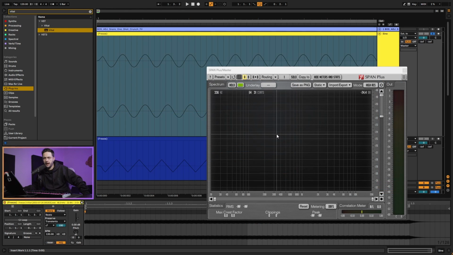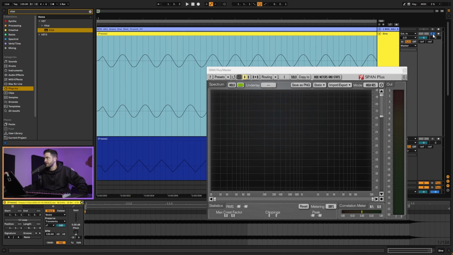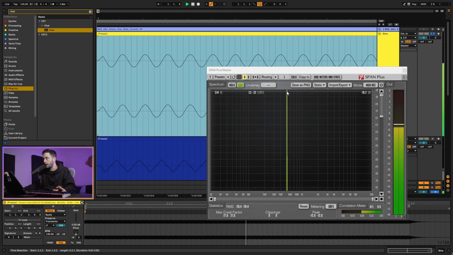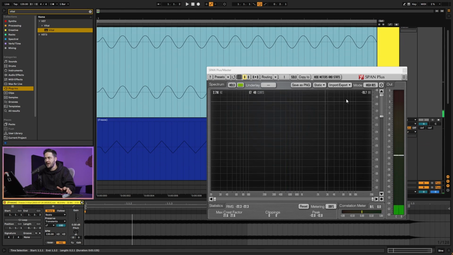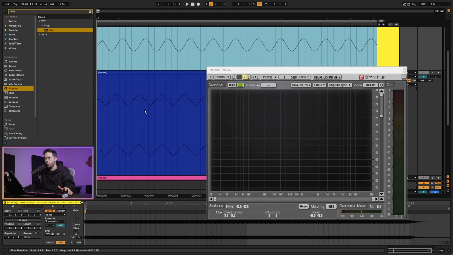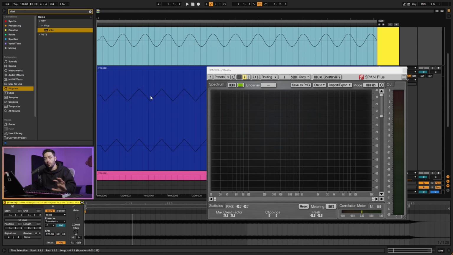Cool, so I've rendered out a whole bunch of audio. We've got the sine wave here, and we'll just re-familiarize ourselves with that. I have rendered it in the note of C5. So if we press play, and we put our cursor as best we can sort of in the middle of that, we've got C5, which is about 530 hertz. Okay, so let's take a look at a triangle wave. I've rendered all of the different waves at the same note, so they're all at the note of C5.